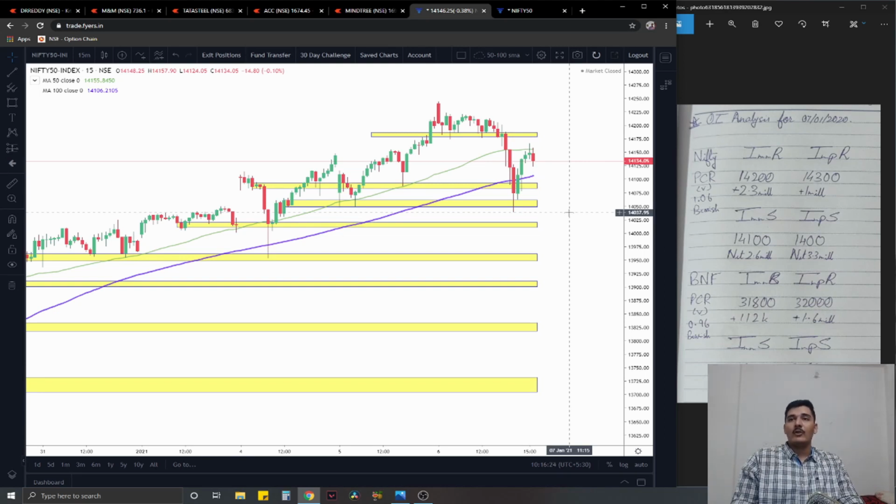However, when I talk about the option chain, there has been a lot of put unwinding today. If you look at the option chain and if you're able to read it, you are likely to echo my opinion, and you're likely to understand that a lot of strikes which were supposed to act as close support, such as 14100, 14000, 13900, all of these strike prices have witnessed massive put unwindings. So a lot of the option writers have packed their bags.